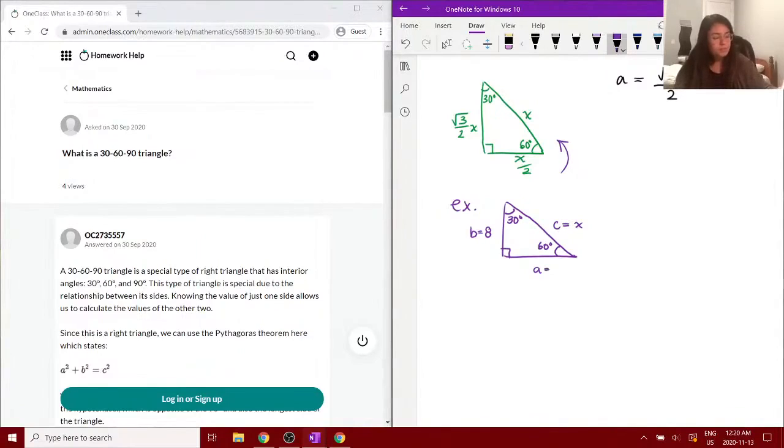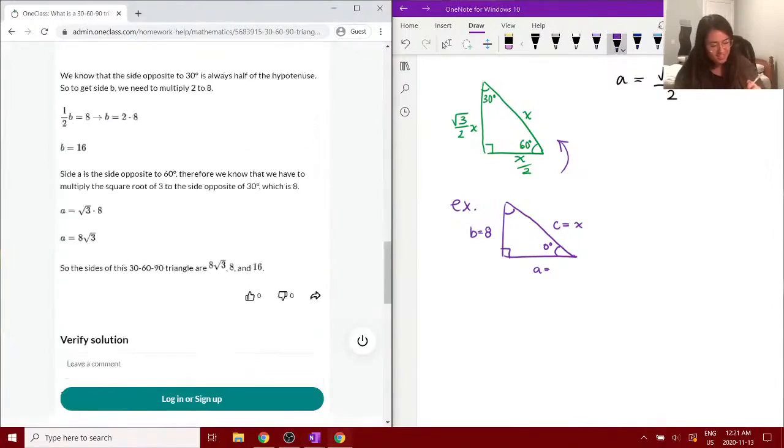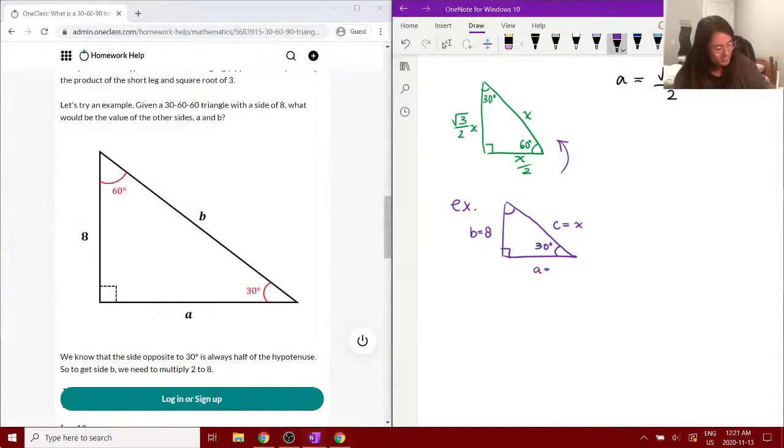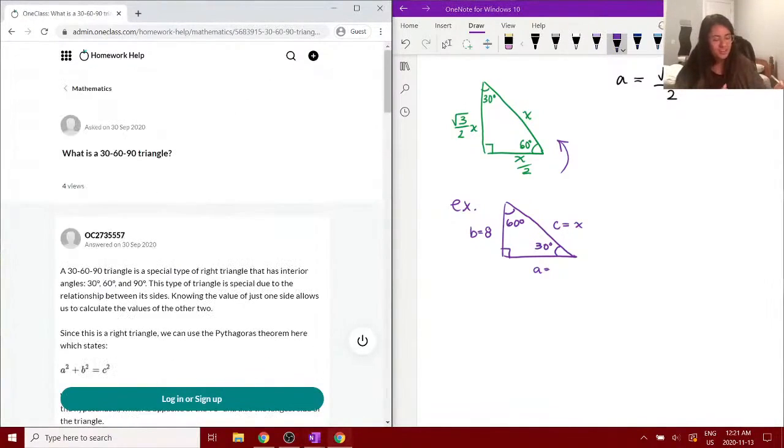Well, don't get confused because now the 60 degrees and the 30 degrees are flipped from this special triangle that I have drawn up here, right? So the way that you reference the sides is the side that is across from the angle. Oh, I realize I'm talking crazy here because I labeled them wrong. So this is the 30 degrees and this is the 60 degrees as per the way I drew the triangle. Okay, now you can see that they're flipped, right? We have 60 degrees on the bottom and 30 degrees on the bottom in our example.